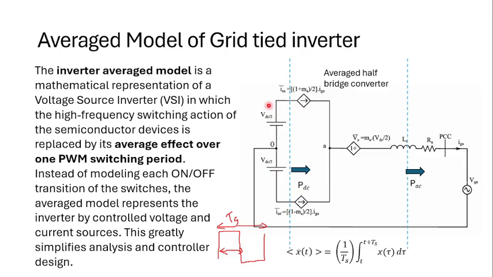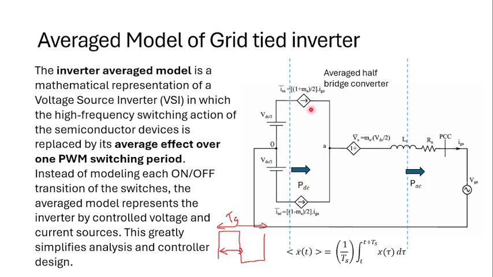Here VDC is conveniently taken as plus VDC by 2 and minus VDC by 2 for pole voltage analysis. VA is the pole of the inverter. If it is a three-phase inverter, we have VA, VB, VC, that is simplified as a single phase, and VA is the voltage with respect to DC neutral. So VA is plus VDC by 2 when the upper switch is on, and VA is minus VDC by 2 when the lower switch is on.